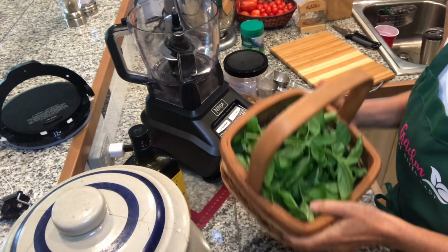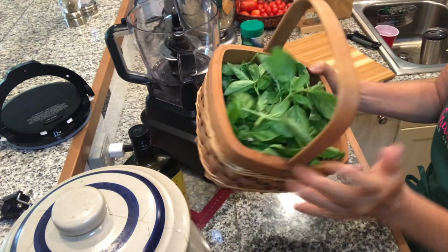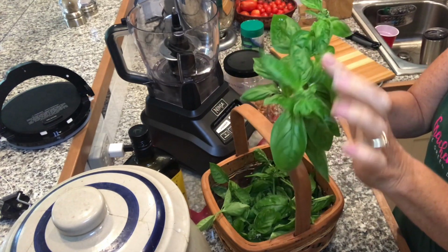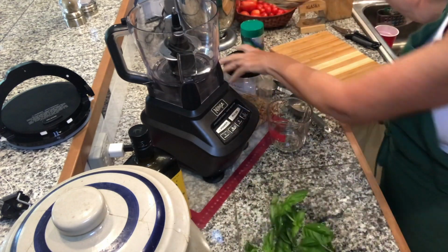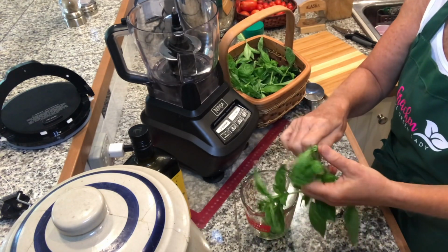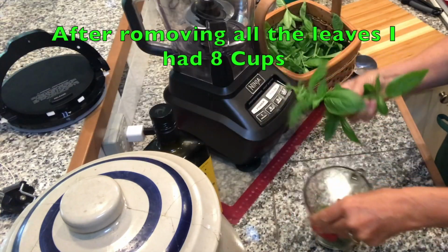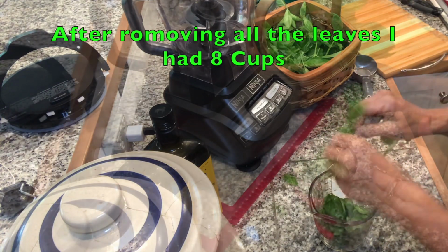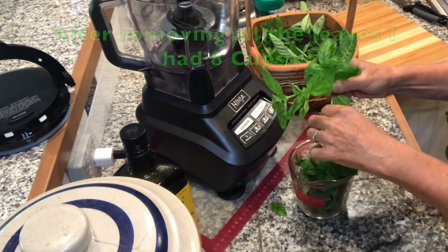All right, I want to begin by making our pesto. So I have this beautiful basket of fresh basil, and I'm going to go ahead and remove the leaves, and let's just see how much we make from what we have, all right? I just began by removing the leaves, and I knew that I would need lots of fresh basil. As you can see, it ended up that there were 8 cups of basil, which when we begin to process will reduce down to maybe about 2 cups.